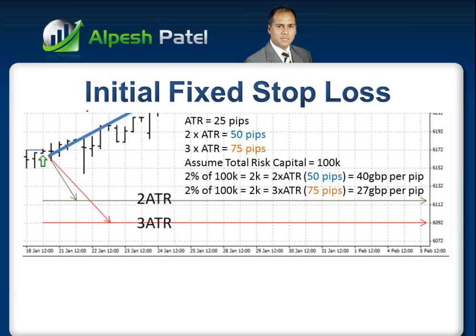So then you might say to me, well, Alpesh, why wouldn't I always just put a further out stop loss? Well, the reason is your bet size is smaller. It's smaller, therefore, when you're right and get a big trend, you won't make as much. So you say, well, in that case, Alpesh, I should do a bigger bet size and therefore have a shorter stop loss. That's right. But a closer stop loss will get hit more often. Do you see how trading works? The swings and roundabouts? You get hit more often with your stop loss, but you'll make bigger gains when you win. Further out stop loss, you don't get as many losses. Your win to loss ratio is better, but you make less when you're profitable.